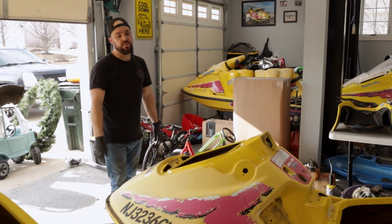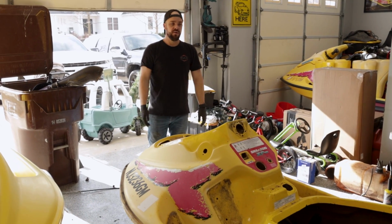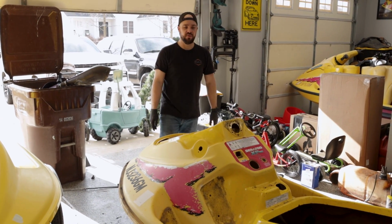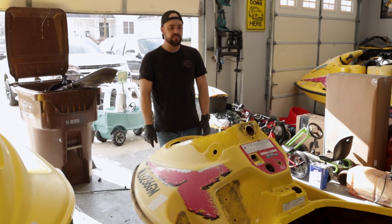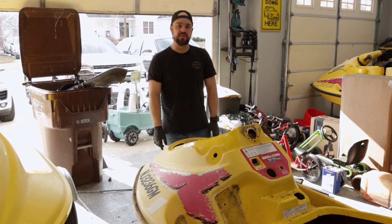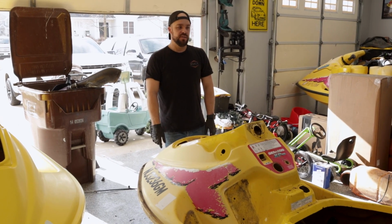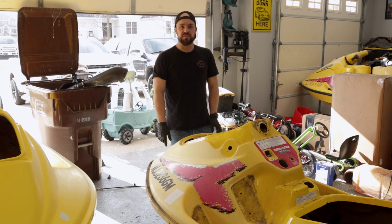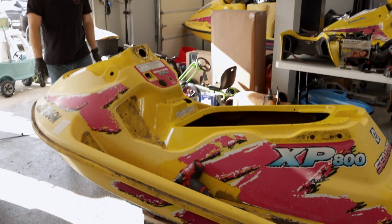I don't know how long the water's been sitting in there, but all the foam is saturated to where we can just pull it out. We don't care about the foam, but still, if water was sitting in the hull, then we got in there and whatever. I don't know, wreck on this one. We lost our ass on time on this one. It's gonna take a crap ton of work to get ready for primer. It's a giant project. We didn't even flip it over yet to see how bad the bottom is. And the decals are all crusted too. Oh, the decals are gonna take forever to take off.